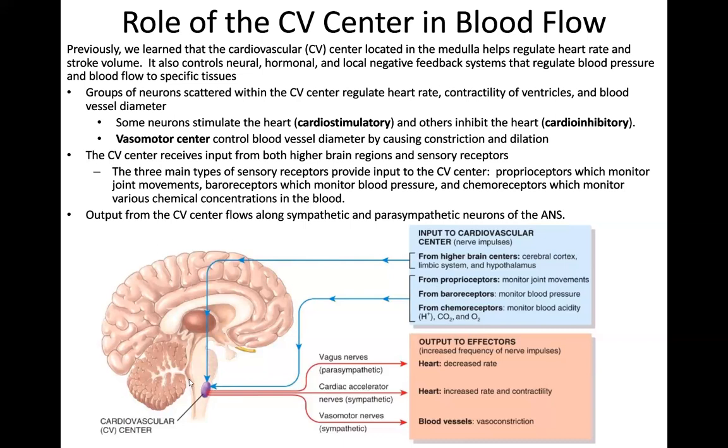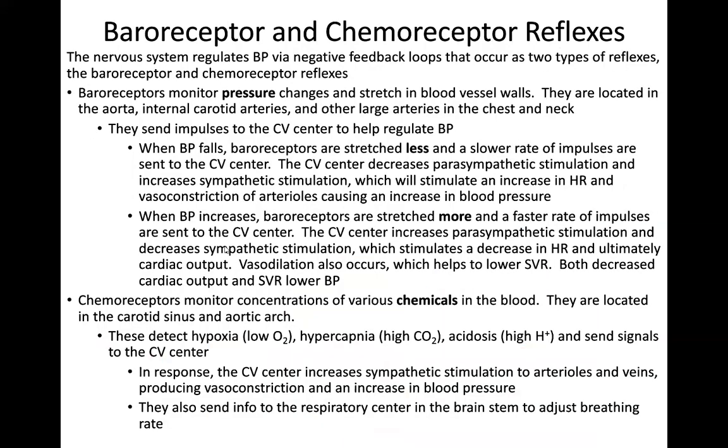But we can also, like I said, involve higher brain centers like the cerebral cortex and the hypothalamus, or as we know it, the limbic system, the emotional brain. That explains why, if you're nervous, not only does your heart rate go up, but so does your blood pressure, because of all the different mechanisms the fight or flight nervous response triggers. So let's talk about those two baroreceptor and chemoreceptor reflexes.